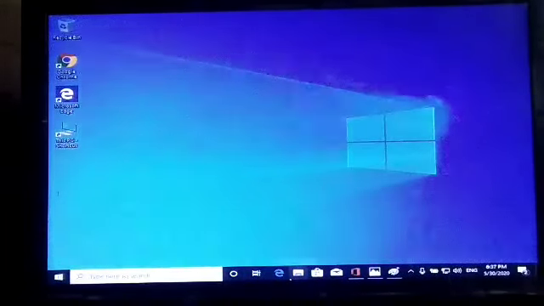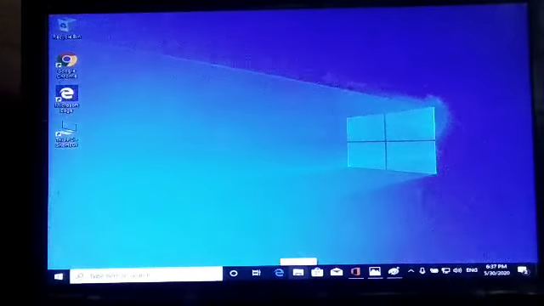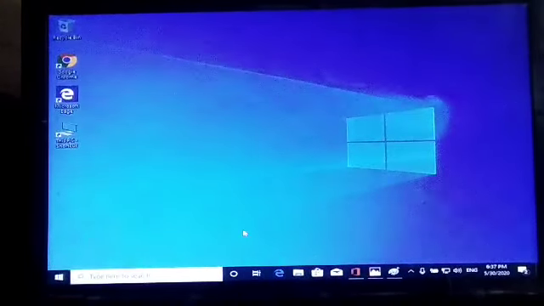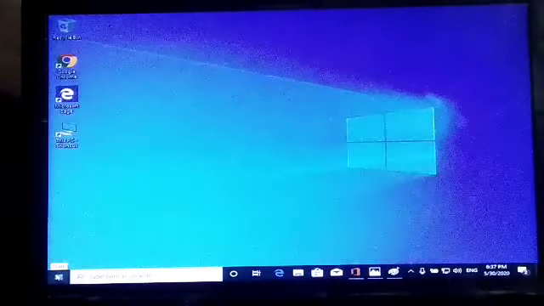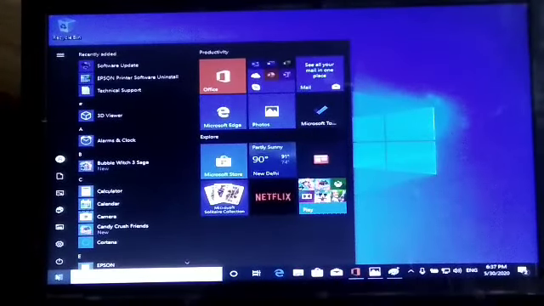Now the Action Center. What is Action Center? It is a place in Windows 10 to view alerts and notifications from various apps. It can be accessed by clicking its button on the taskbar.